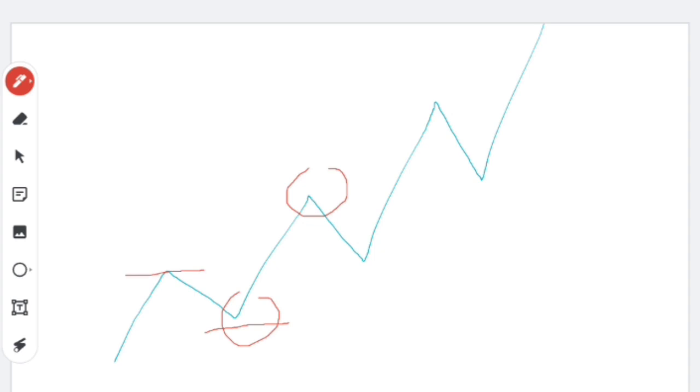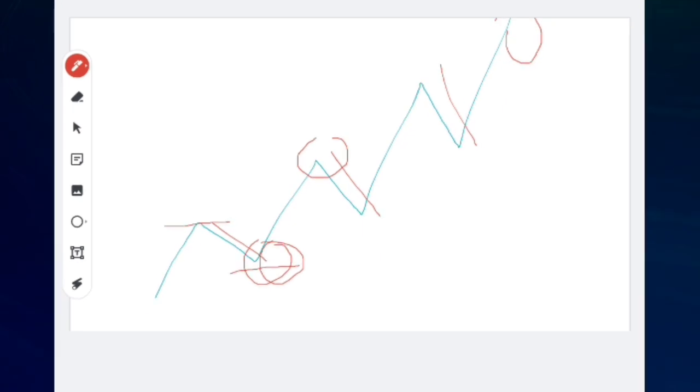Or you can decide to buy at the pullback and hold your trade all the way down to this level here. You understand the concept, right? But those that are looking for shorter sell positions can sell this retracement, sell this retracement, sell this retracement. All right, so that's how it works.